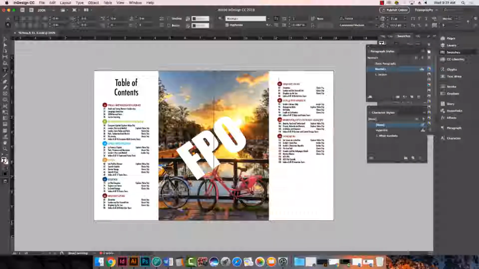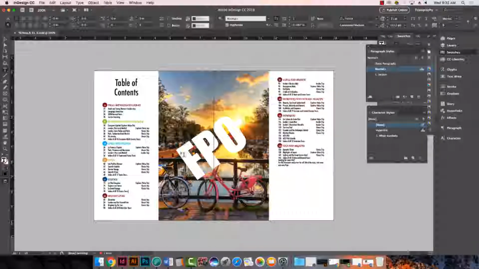If I hit the enter key on the keyboard, bam, it moves it up to the next column. It's still breaking across the page because there are no other columns for it to fill. Now, if there happened to be a column here towards the left spine area, it would break it here.